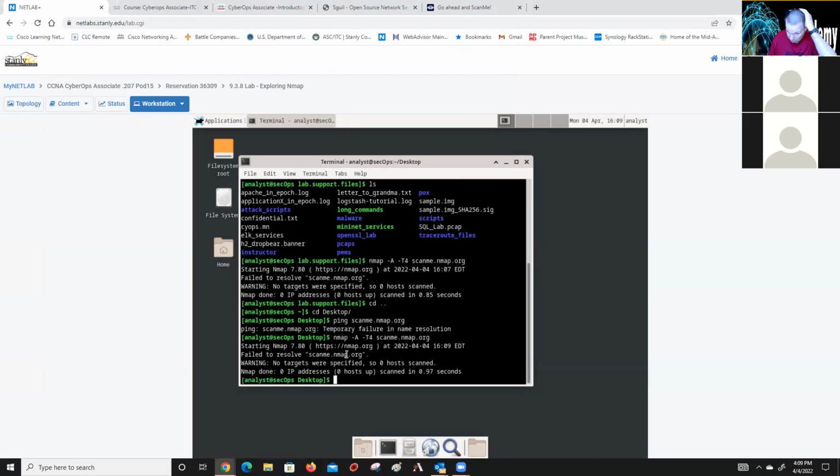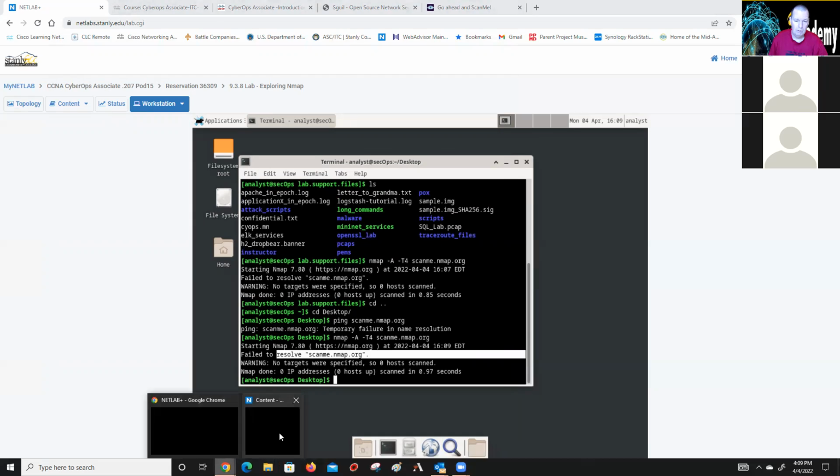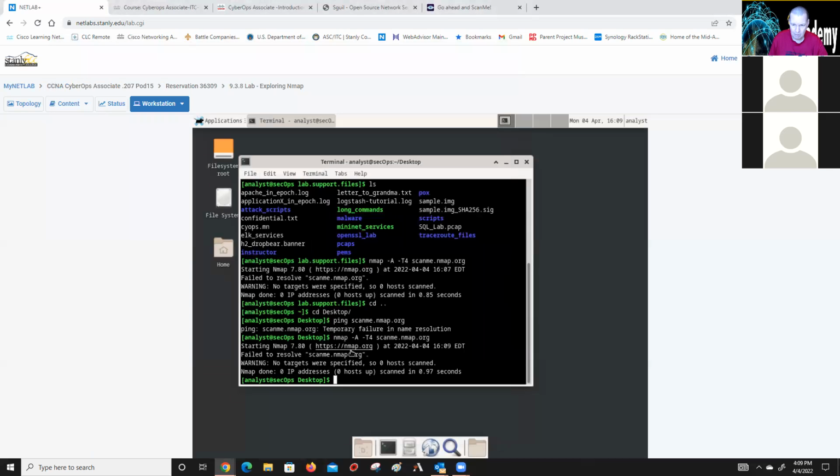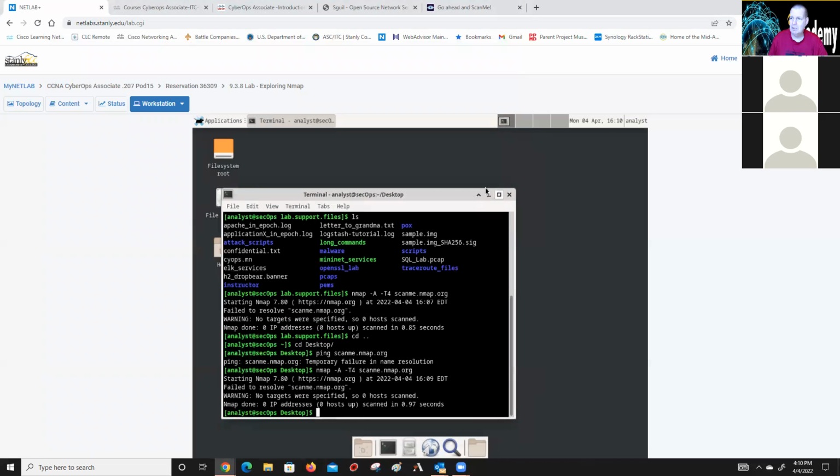So for whatever reason, in this particular lab, I'll investigate what's going on, but it just can't find that particular part of the lab itself. And it's scanme.nmap.org. Yeah, I got it right. It's not resolving, so I have to do some troubleshooting to figure out why that's not working.